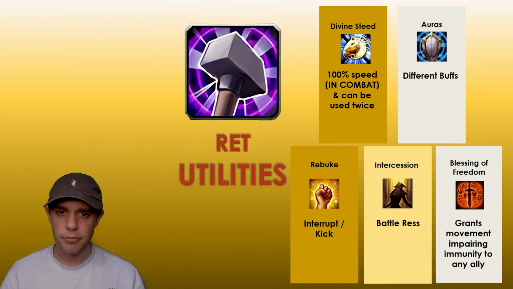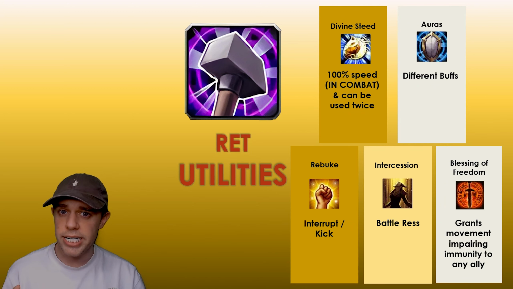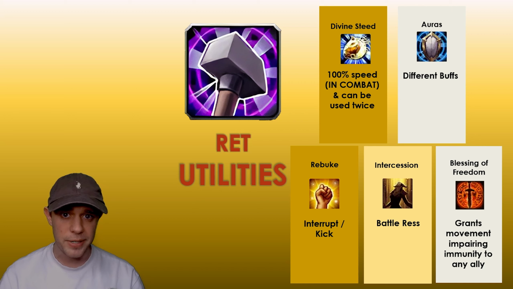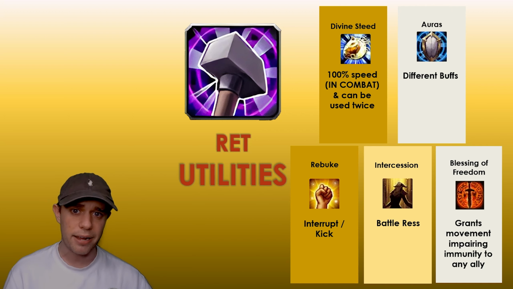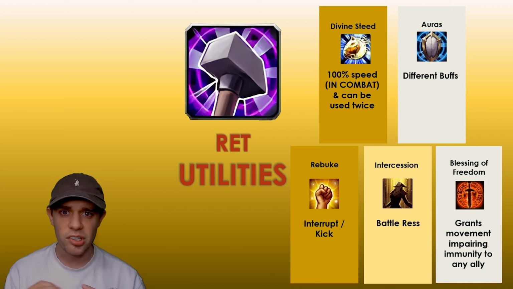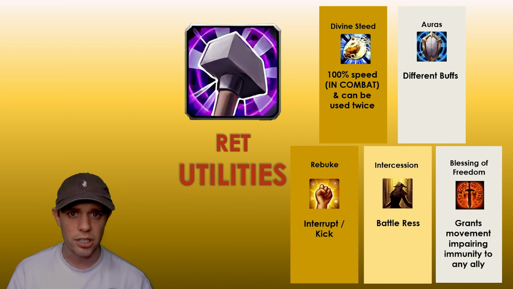A few utilities then, what we have at our disposal. Divine Speed. This is a really good movement speed increase that has 2 charges and we can use it in combat. Summoning a steed and we can run off at 100% movement speed for a few seconds. We also have our auras, similar to how warriors have their stances, druids have their shape-shifting. We as paladins have auras. I'm not going to go through all of these here. When we go through the rotations, I'll show you all of them. But these are different buffs that we can afford to the party to increase certain things in combat.